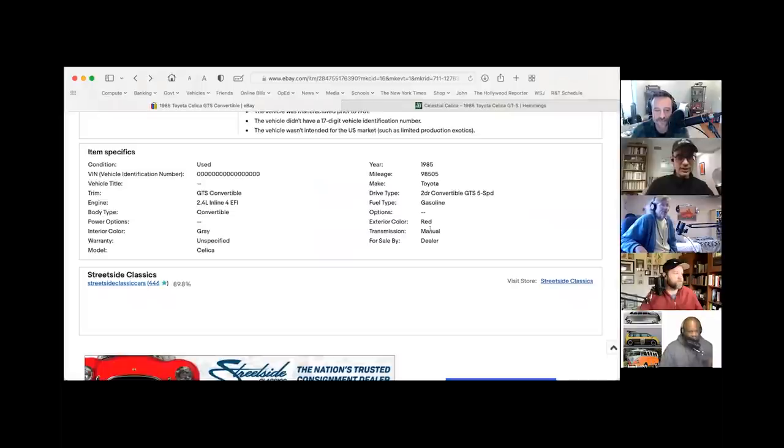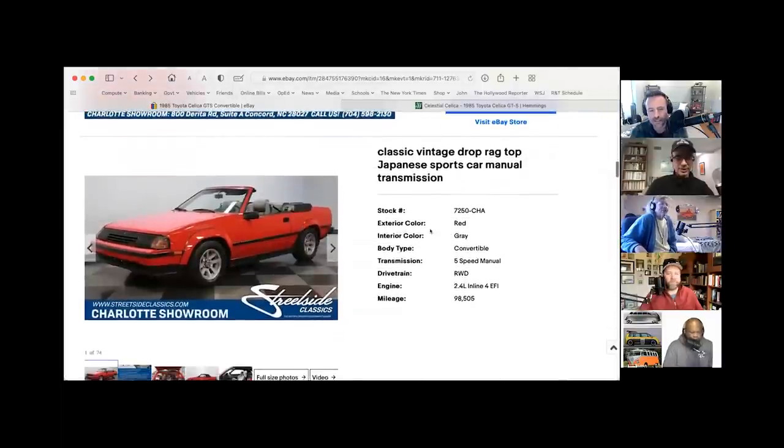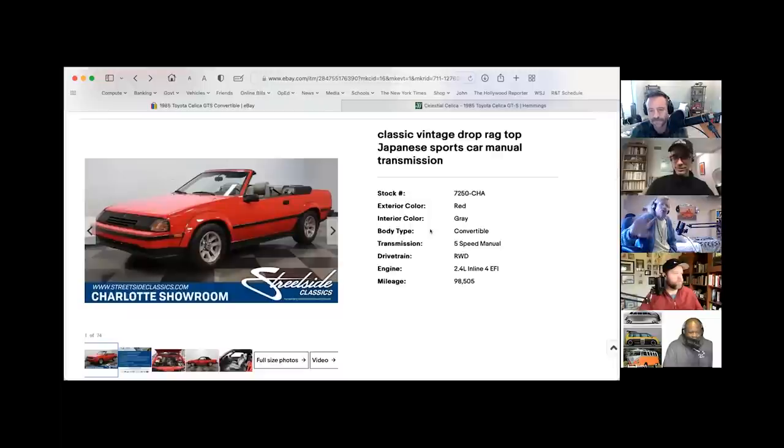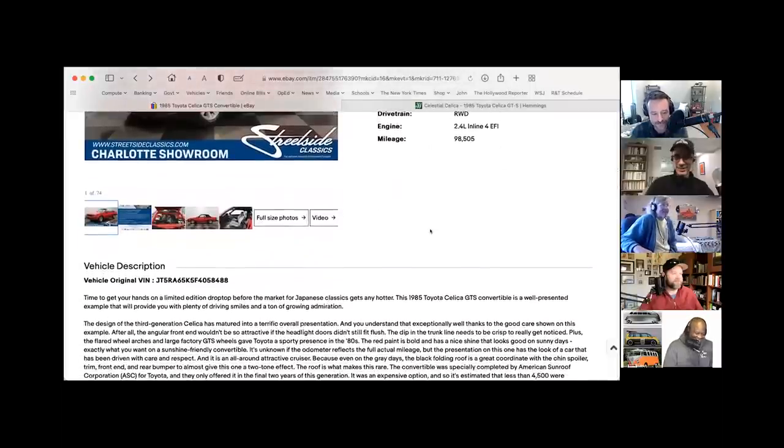I've seen these for a lot less than $30,000 with 100,000 miles. Dude, I'm not actually going to buy this. It's just something I need to bring up. I don't really think about the price. If it's underneath the limit, I throw it up on the thing. I'm not sitting here trying to get the best deal on one of these. Oh, so you're not trying to win is essentially what you're saying. I didn't say that.